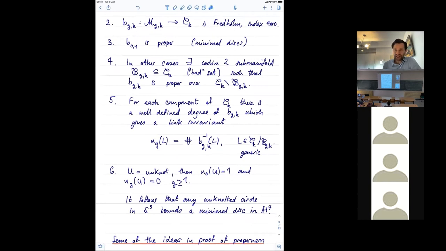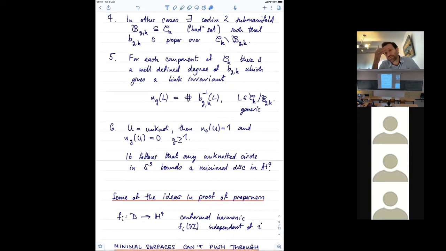Okay, so I'm not going to go through the details of the proof, obviously, but I want to give you some of the ideas. But Joel, I guess you need genericness, don't you? No, you don't. Because if it didn't fill anything, then it would be generic because it's an empty set to check. You can think of, if you think of the continuity method, genericness is like saying the openness part applies, and properness is saying the closed part applies. So you take a generic path that joins your guy to my guy to the unknot, and use the continuity method. Okay. So let me explain some ideas in the proof of properness.